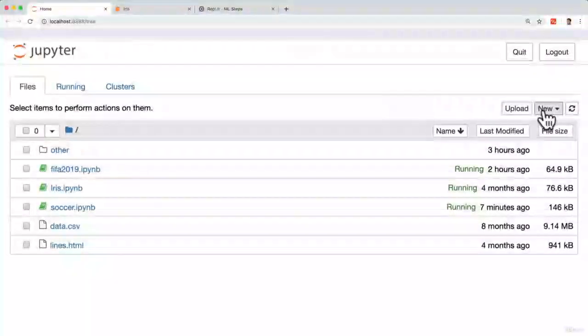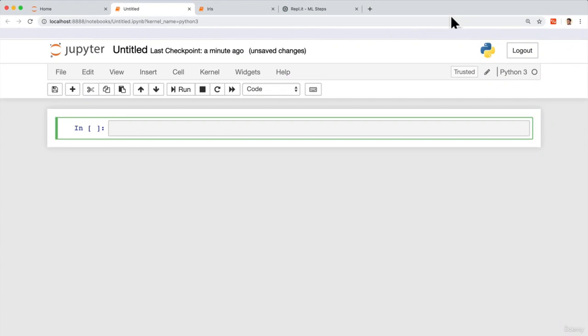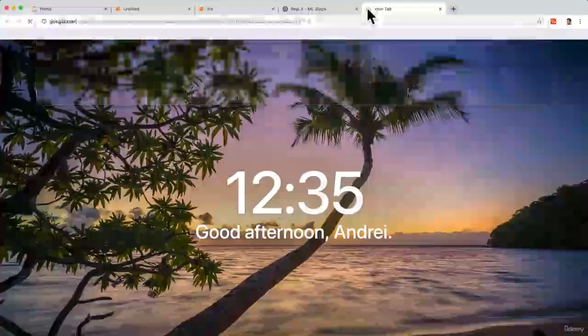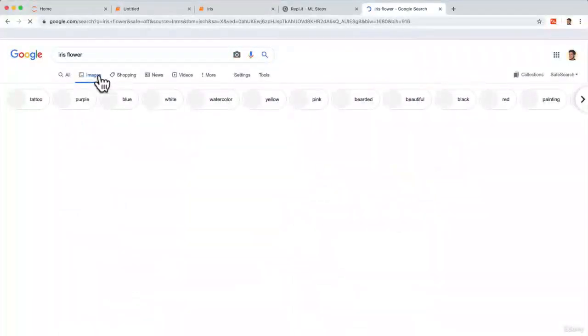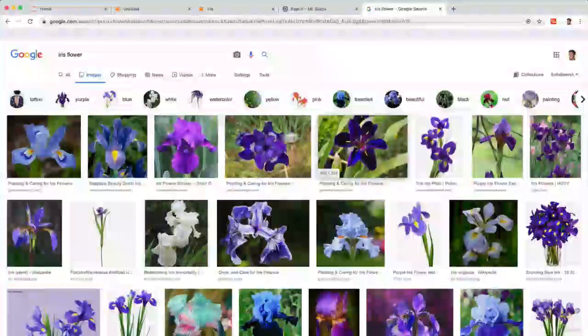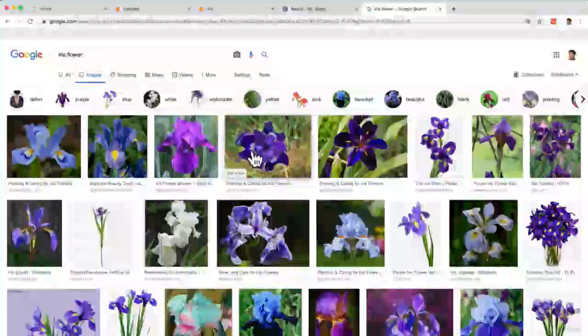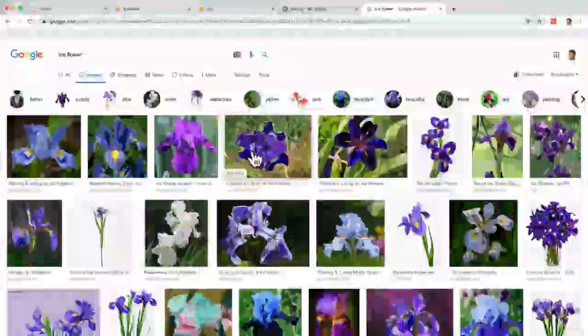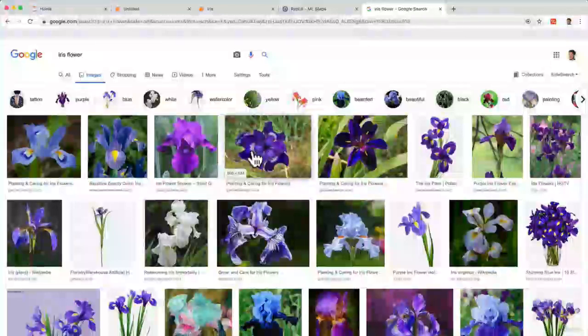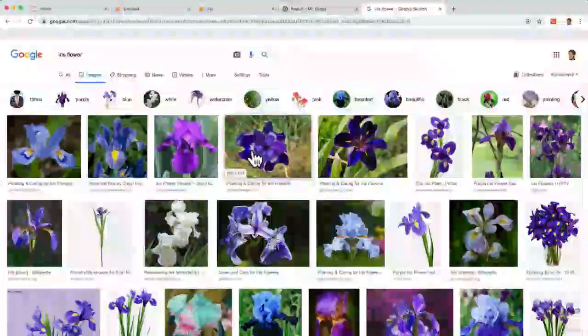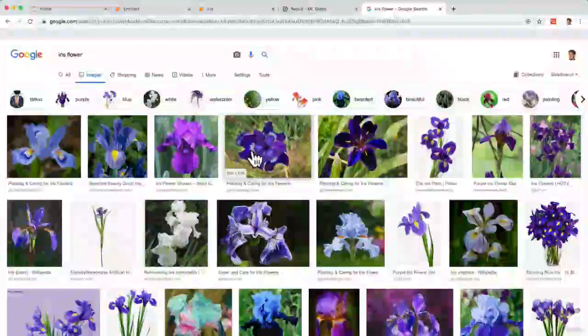The first thing we're going to do is create a new notebook with Python 3. Now, this time around, we're going to use a different data set and a famous one when it comes to machine learning. It's called the iris dataset for the iris flower. So if I type in iris flower, it's a dataset that has all this information about the iris flower that actually has different types. So we're going to create a machine learning model that can detect types of the iris plant.